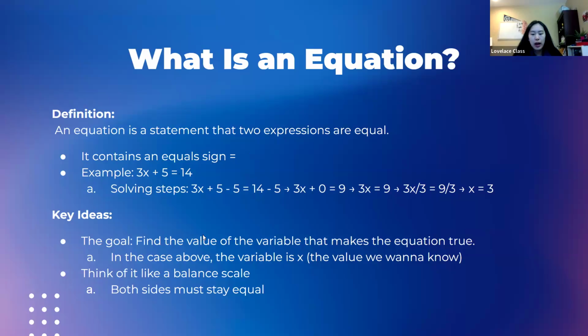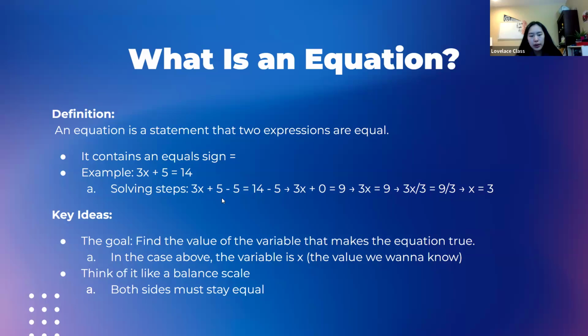So how to solve this, and this is variables, okay? X over here is the variable that you're trying to solve. So 3x plus 5, and then you minus 5 from both sides. So then you get 3x plus 0 equals 9, right? Because if you add the same thing to both sides, it's still equal. Like if you have 5 equals 5, and you add 5 to both sides, then 10 equals 10.